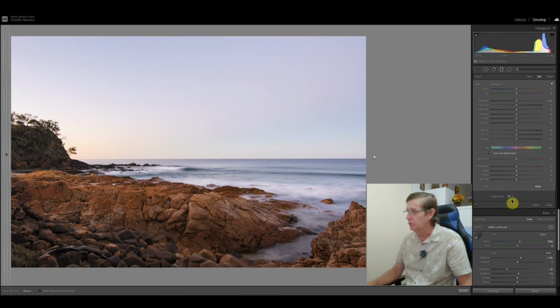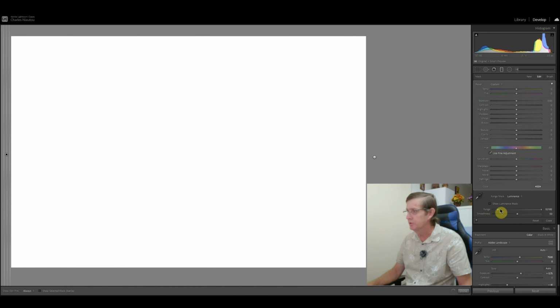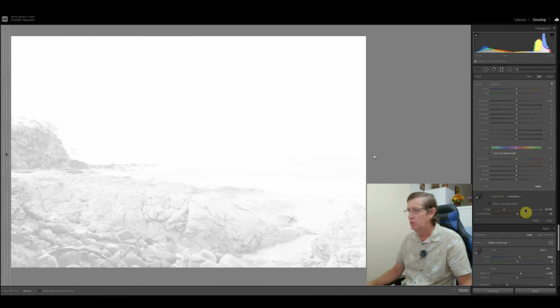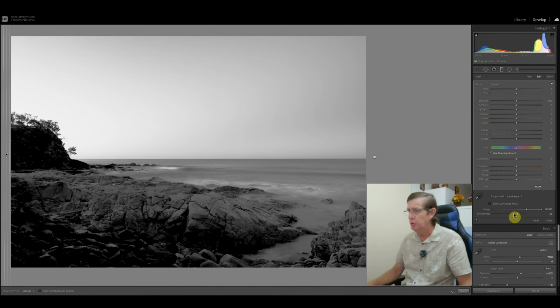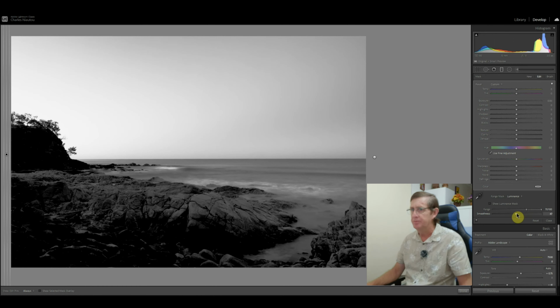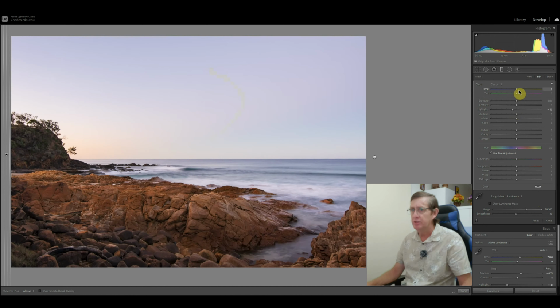Now I click on Luminance, the box opens up, and remember here I actually want the highlights, so I click the range mask and I go all the way to the right, bring the smoothness down a little bit. That's it. Now I can actually reduce the highlights here a bit, add more saturation, add more warmth, saturate the image a bit more. There, look at that. Look at our highlights now. It's starting to look really nice.